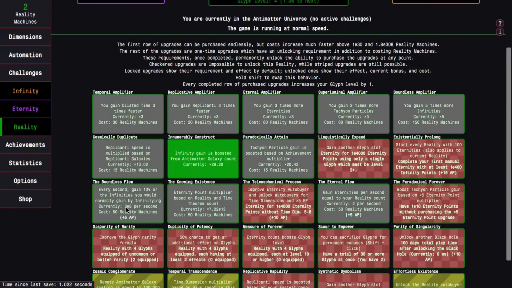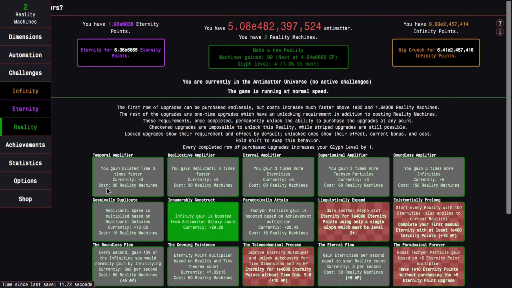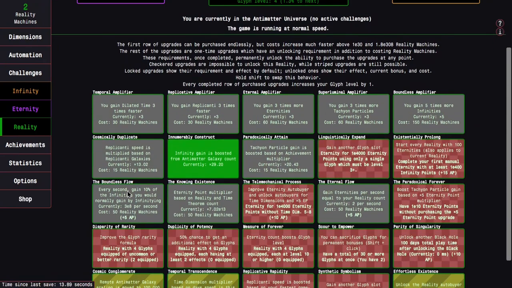This is still 3 E7 banked infinities per second, which over the span of, like, a week, or even just a few days, is easily E13 banked infinities. I mean, I could just do that manually, but whatever. Also, it's weaker in dilation. The other upgrade, big upgrade here, is the eternal flow. Gain eternities per second equal to your reality count.